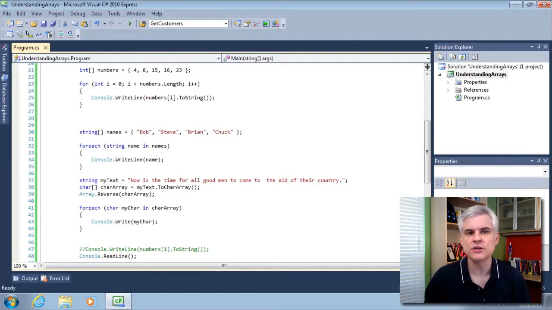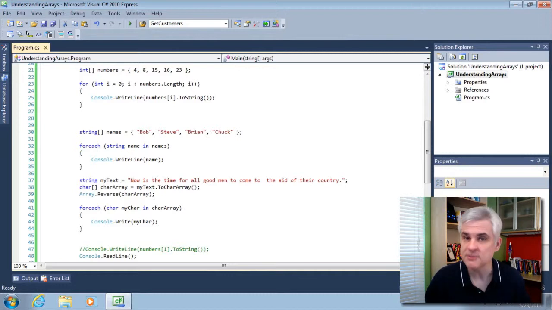So you can use this information to then iterate through each element in an array using a for iteration statement. Or, if you prefer, number 5, you can use a foreach iteration statement to iterate through each element in an array, which also extracts the value of each element into its own variable. And then finally, you can call array.reverse to reverse the order of the elements inside of the array.